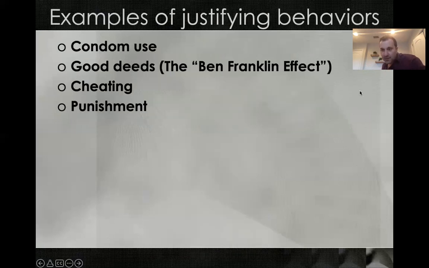Just to confirm, the original study of dissonance was an example of insufficient justification. Well, it had both. The original study of cognitive dissonance had the $20 people with sufficient justification because they had $20. That was reason enough for them to lie, so they didn't experience cognitive dissonance. And the people in the $1 condition, that $1 was not enough for them to lie, and so they had to justify it some other way. They had insufficient justification and they did experience cognitive dissonance. So basically $1 is the equivalent of insufficient justification, and the $20 condition is the equivalent of sufficient justification.